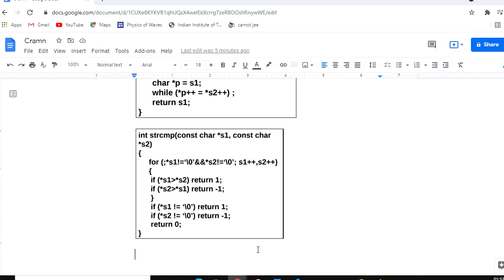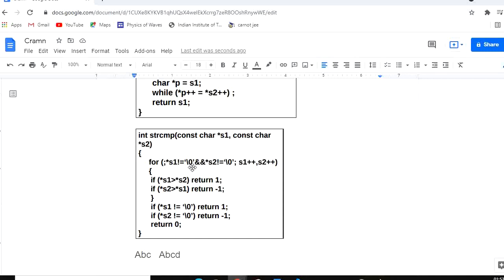So suppose if a string was a b c and the second string was a b c d, so in this case the two strings would have the same values till c, and then string s1 would reach null and s2 would still not reach null. So whenever s1 is not equal to null, this continues, and both the conditions must be satisfied for this for loop to continue.